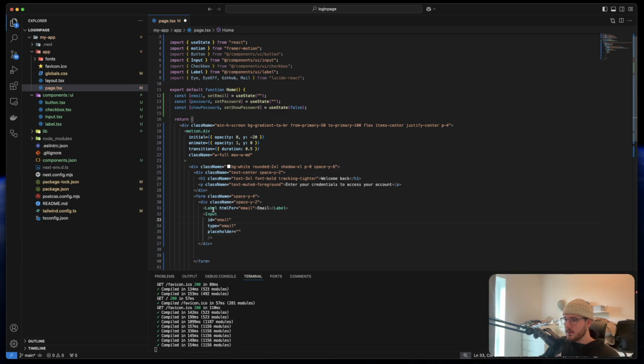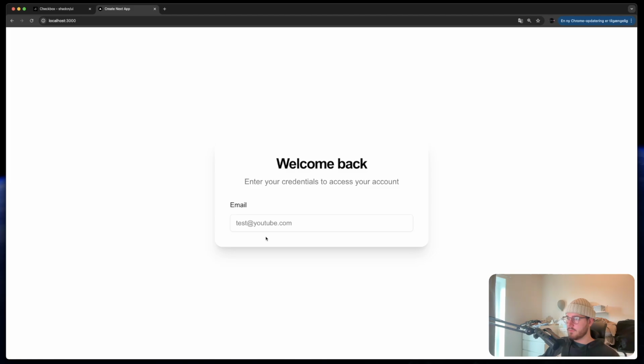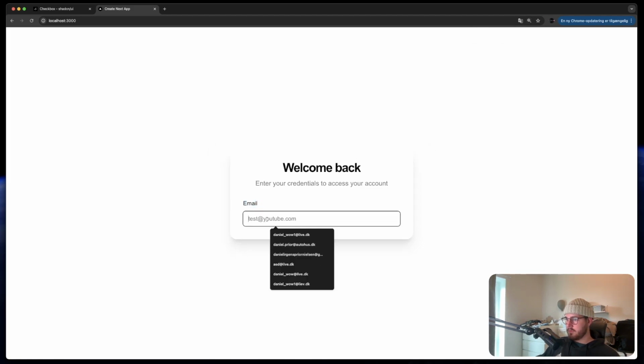So let's see. The input htmlFor for the email. That's right. It's saying email. That's perfect. This is the placeholder. Let's just do something. Test YouTube. The value is going to be the email. We're going to set it as required. So let's see how this looks. We're actually getting something now. You see we have the email, and underneath it we have this box.